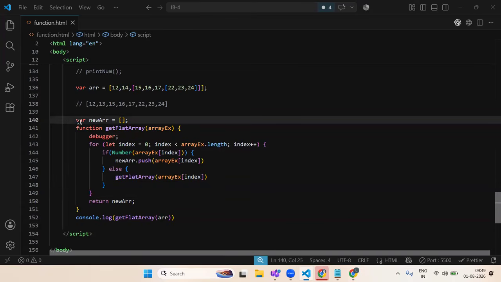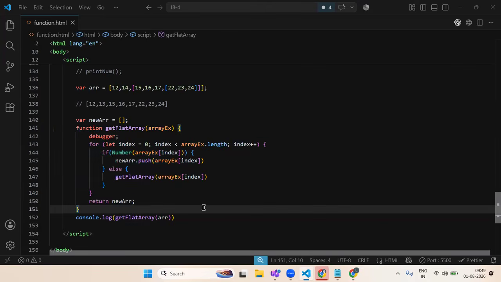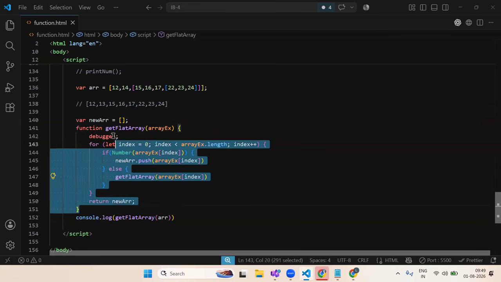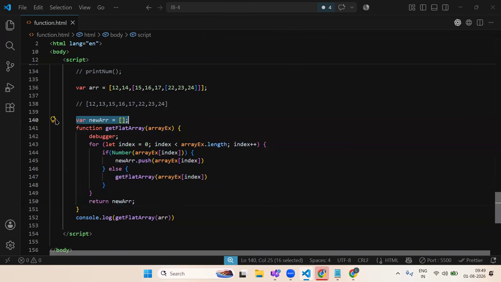An exercise for you. Instead of putting it global, we don't want to keep it as a global variable. Within your function only, you should manage it. Try to think: instead of keeping this global variable and using it inside, how else can we manage it? Don't take the help of AI, obviously. Try to think. I don't want to use a global variable. Inside the function only, you have to come up with it. Don't say anything, those who know the answer. Just ping me once you know the answer. See how you can handle it without creating a global variable.